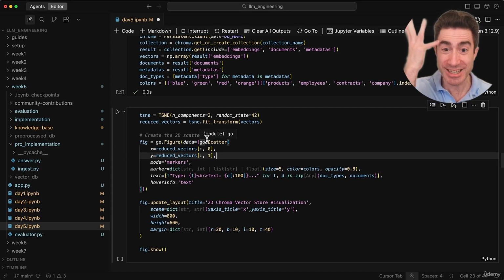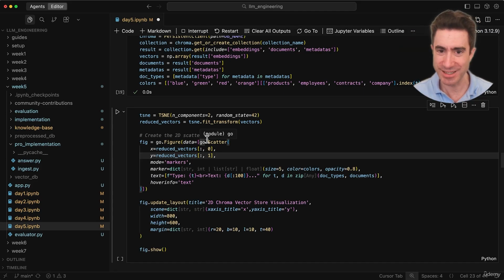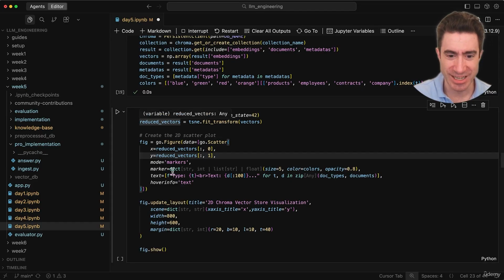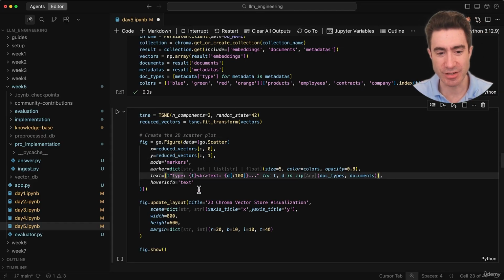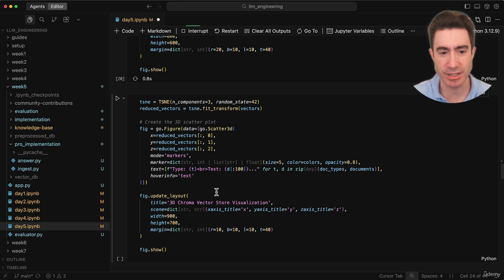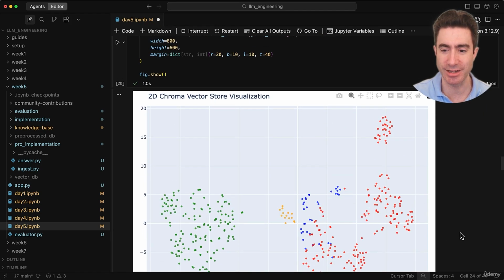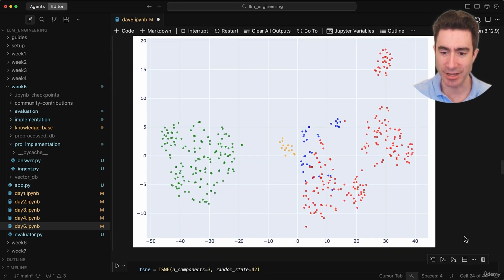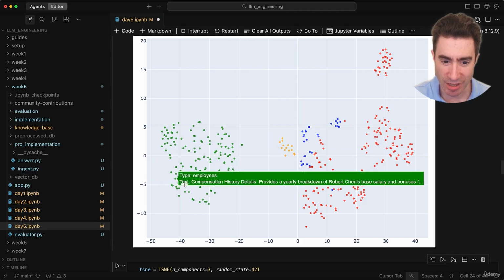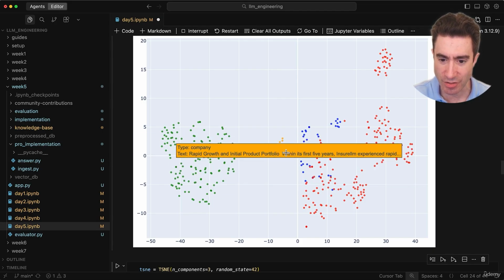And then we use t-SNE just as we did before. t-SNE, do you remember what it stands for? T-distributed stochastic neighbor embedding. We use t-SNE to reduce it down to 2 dimensions and plot it in a picture. Here it is. I love these pictures. And that's pretty nice. We've got a nice cluster of greens, a nice cluster of yellows.